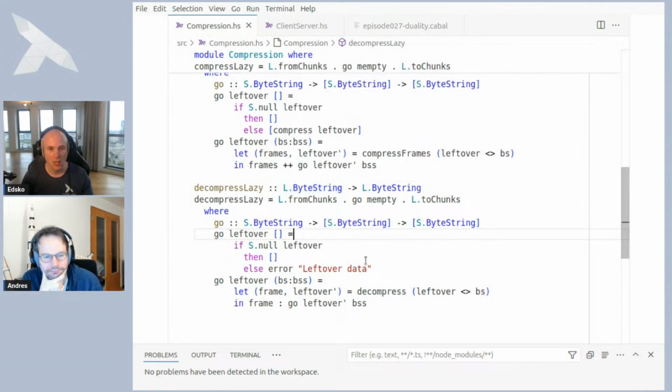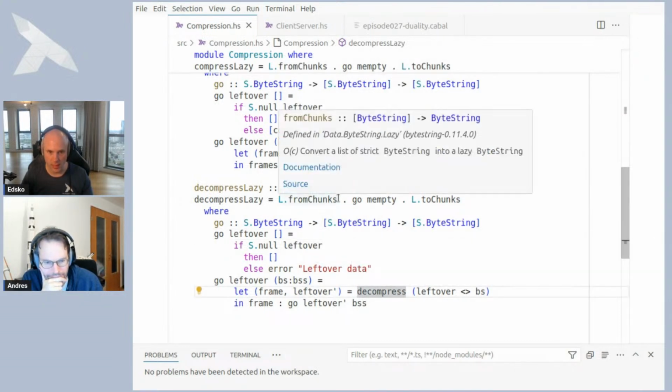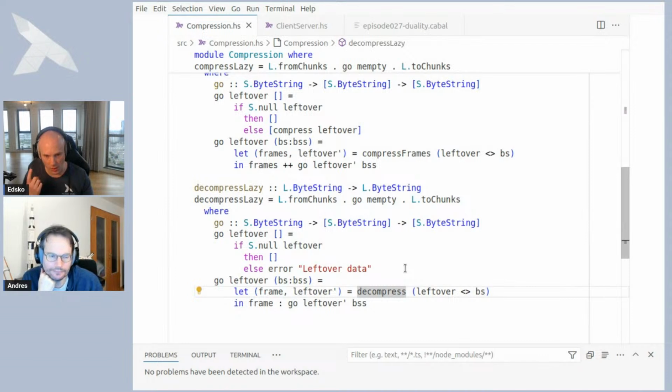So suppose that our lazy byte string contains exactly one chunk, and that one chunk contains two frames. Then this call will decompress the first frame. We will take the leftover data and recurse, but the recursive call will go here. There are no more chunks in our lazy byte string, and so we will give an error. We will say this input that you gave us is invalid data, which it wasn't.